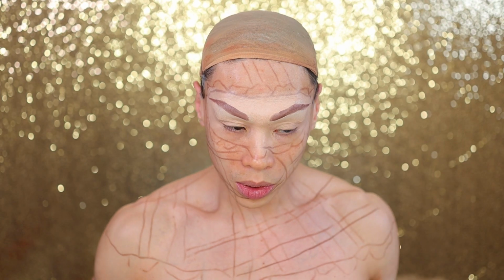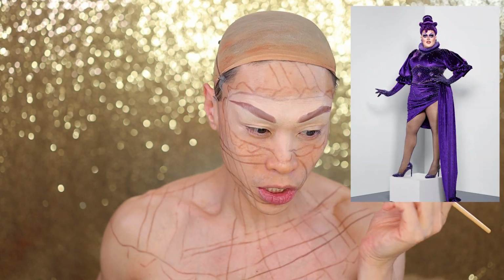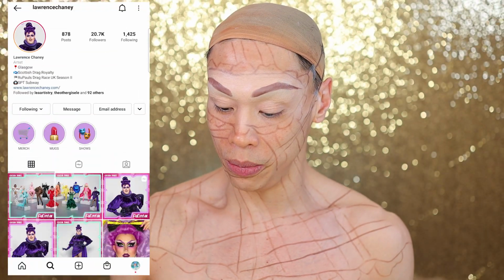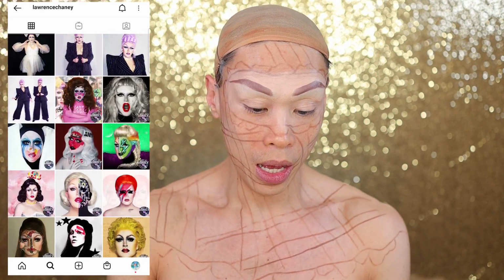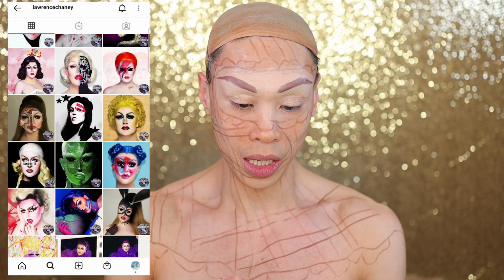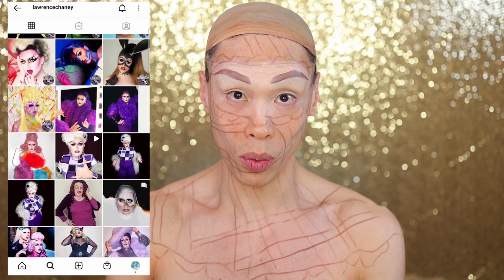Okay, brows. So the first queen here is Lawrence Chaney. Lawrence Chaney is 23 from Glasgow, so she's like this comedy queen and she's wearing this very regal, royal purple outfit. And her Instagram does seem to be full of very conceptual looks too. She seems to be quite an interesting makeup queen. She has very good makeup skills, in fact. She's done this Madonna cover. Very, very nice. So I think she might be one to watch, actually.